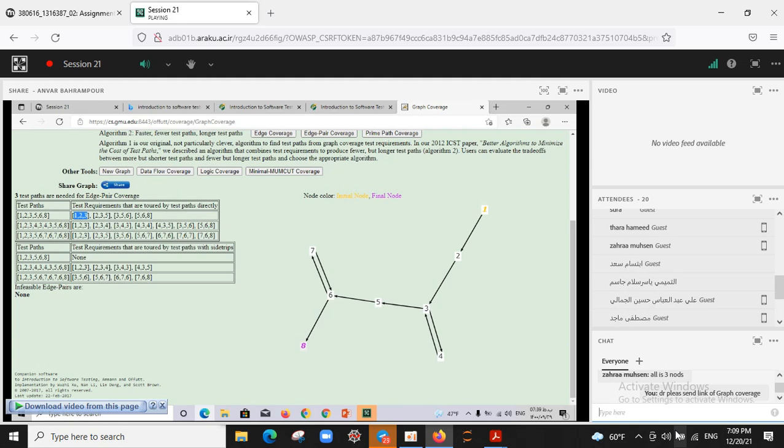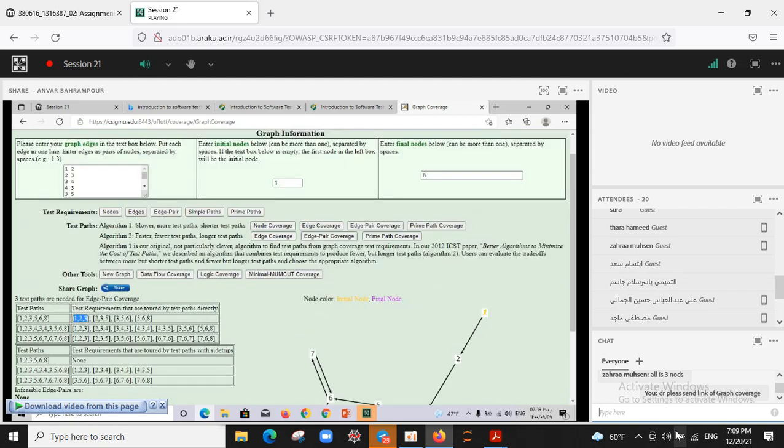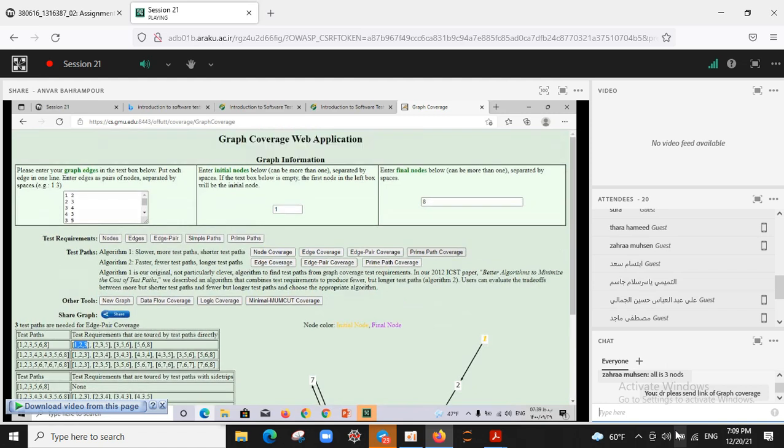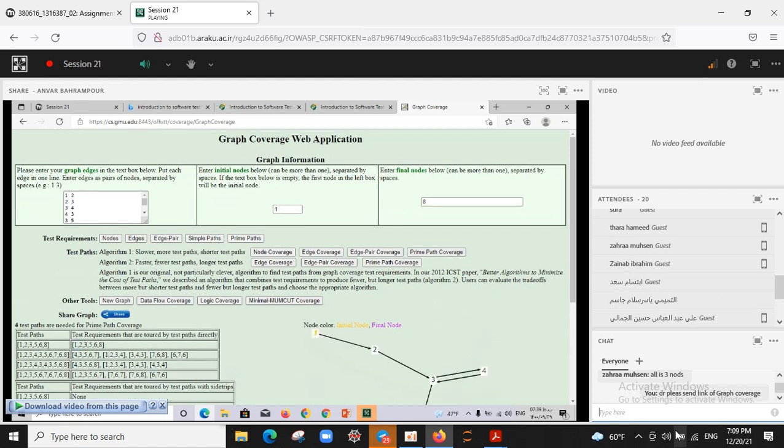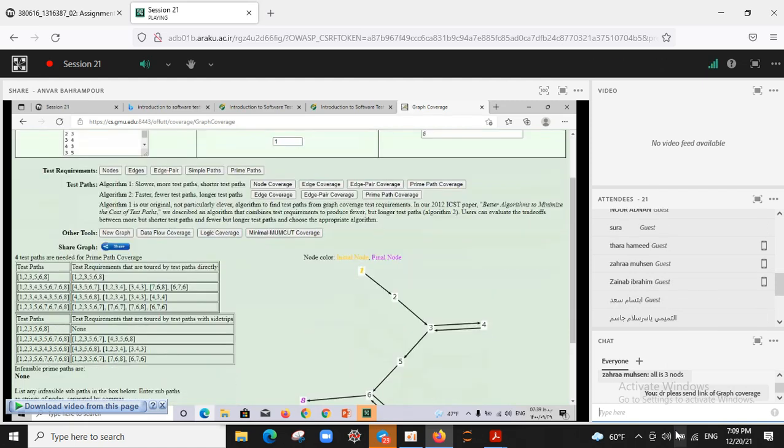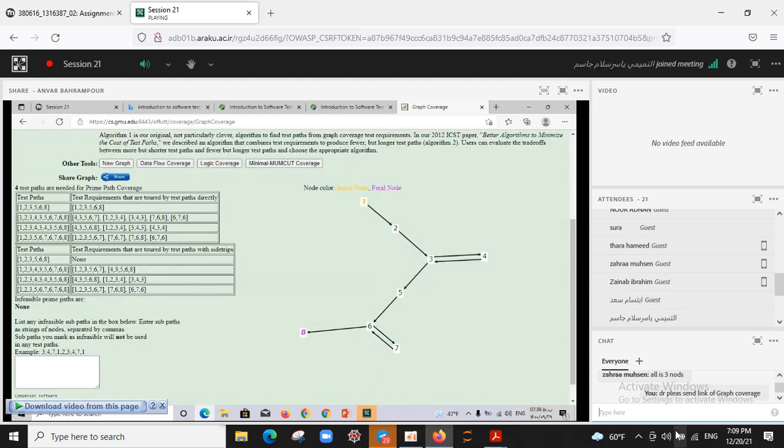You can use this web-based tool to generate prime path coverage. For prime path coverage, we should use more test paths.